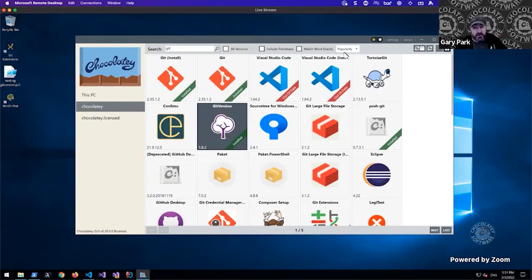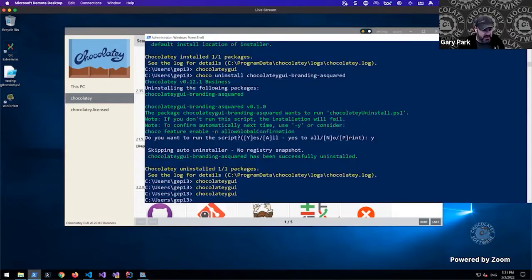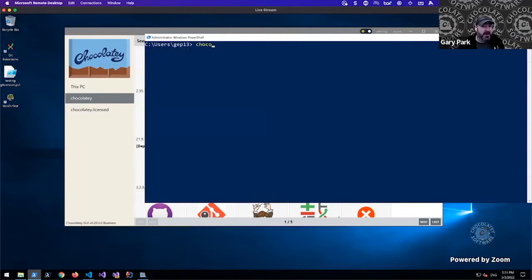What we're looking at just now is essentially the open source version of Chocolatey with the Chocolatey GUI license extension enabled. The reason I know that it's enabled is because down here at the bottom left-hand corner, it tells me that I'm running the business edition. That's the same as if I ask Chocolatey what version, and it tells me it's the business edition.